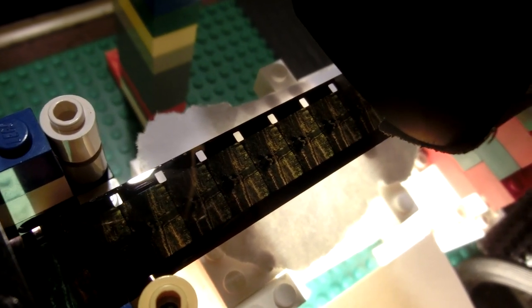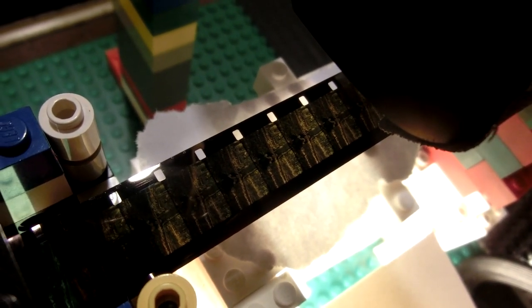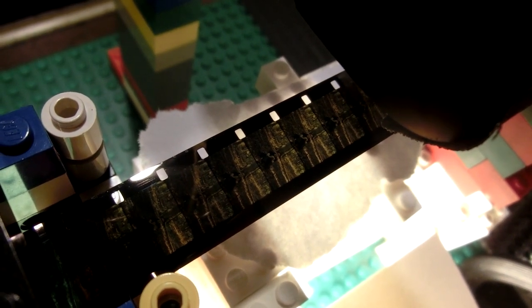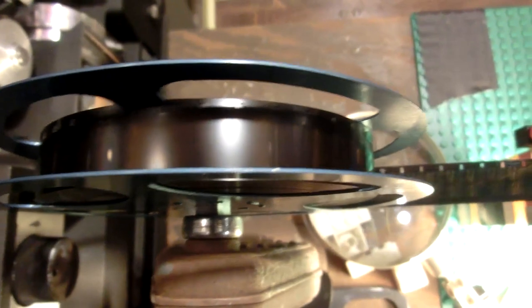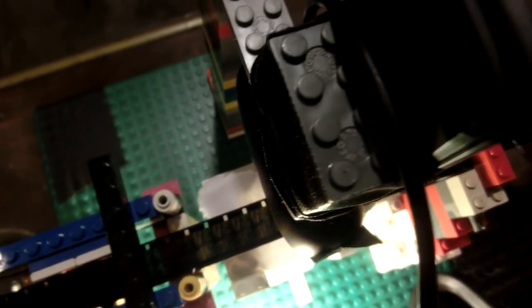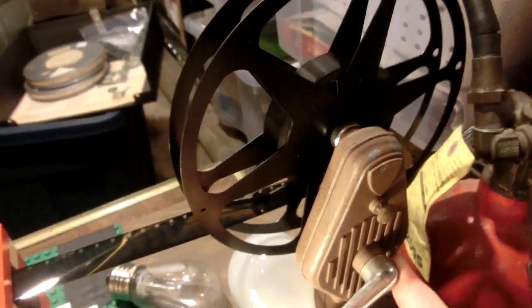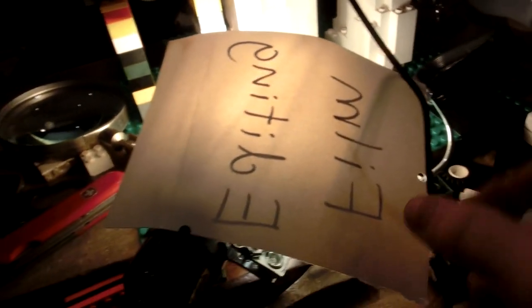Since I do have a full spare projector, that would probably be the best idea, just to modify that. Unfortunately, it would entail also having to take that one all the way apart to replace the worm gear, so I don't know if I want to do that. I also built this little shroud to help keep light from bleeding in from the outside of the image. But then I realized that adding a piece of paper over it can help a lot too.